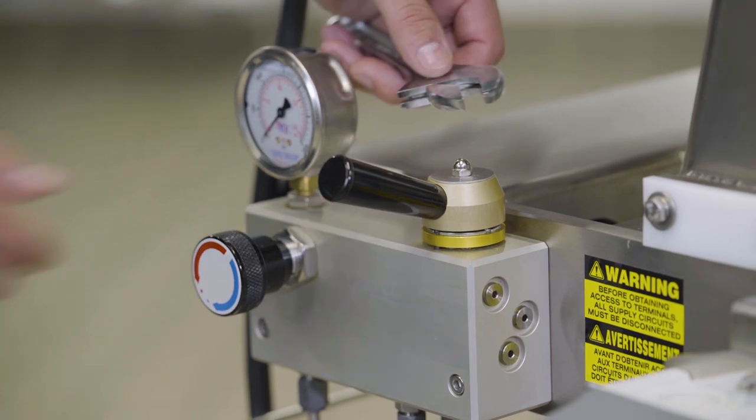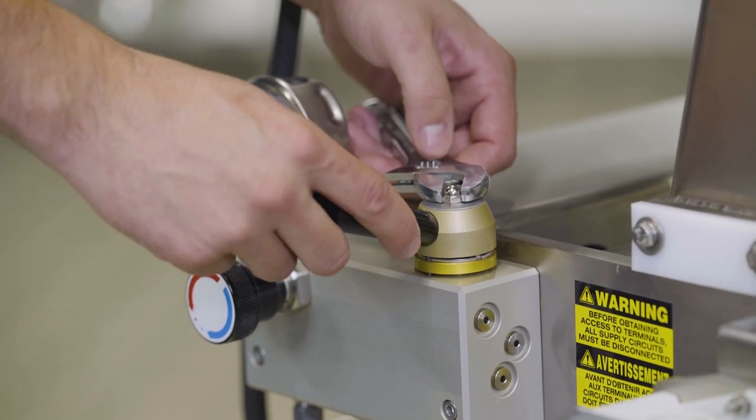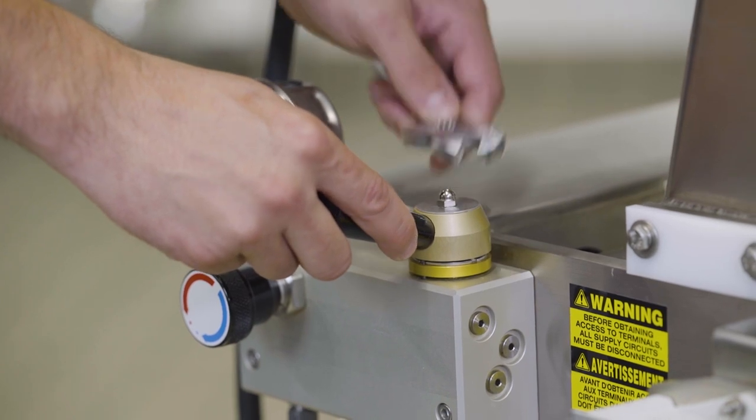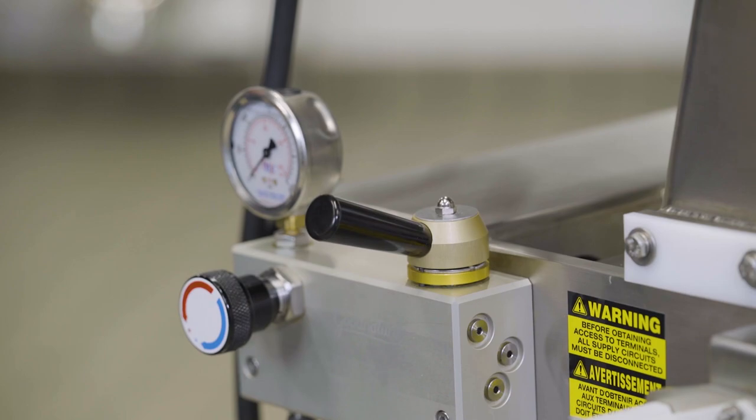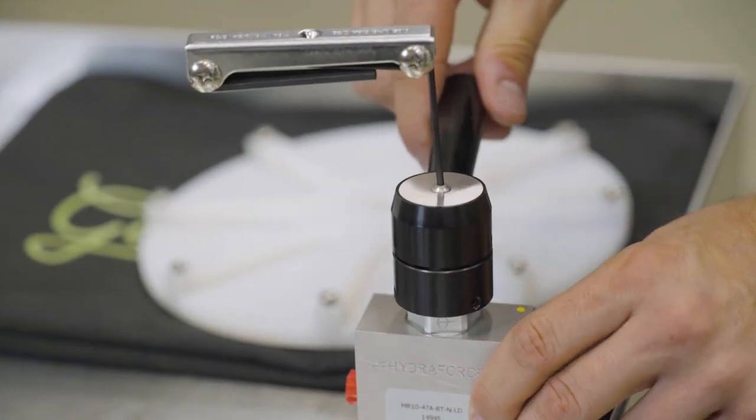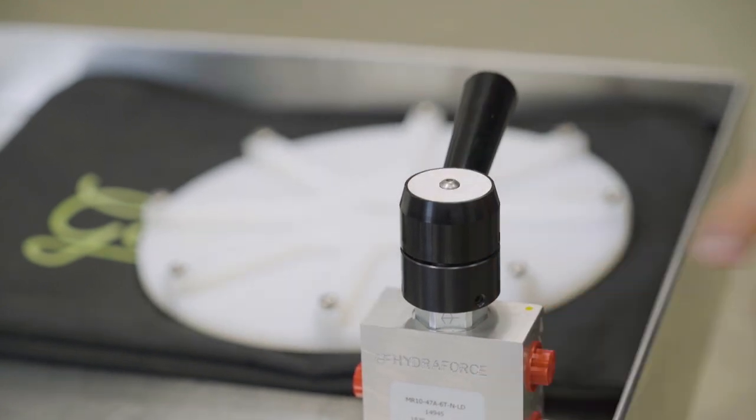The first weekly task will be to make sure that the directional valve handle is tight so that it functions properly. We'll be using an adjustable wrench to ensure that the nut on the top is secure. For machines manufactured prior to July 2015, use a 3/32 inch Allen wrench to tighten the set screws on the handle.